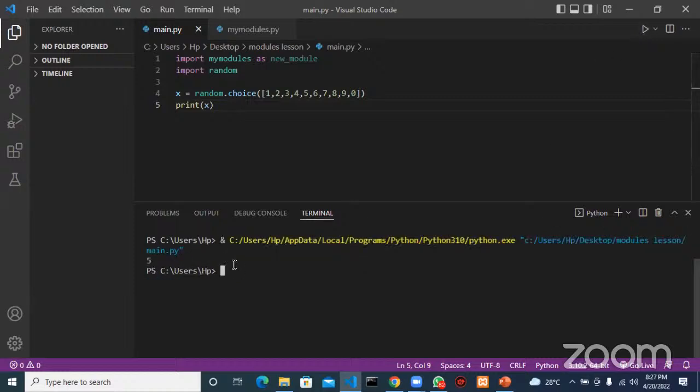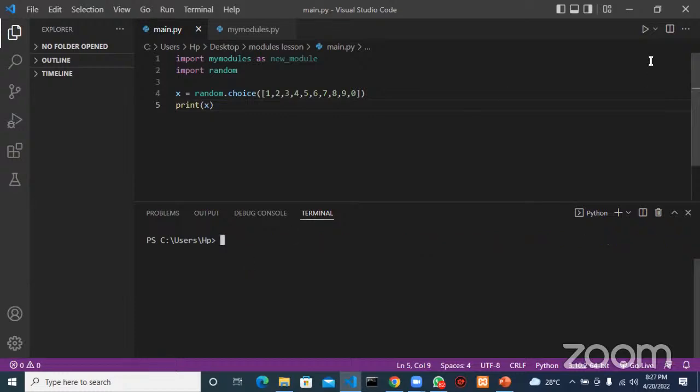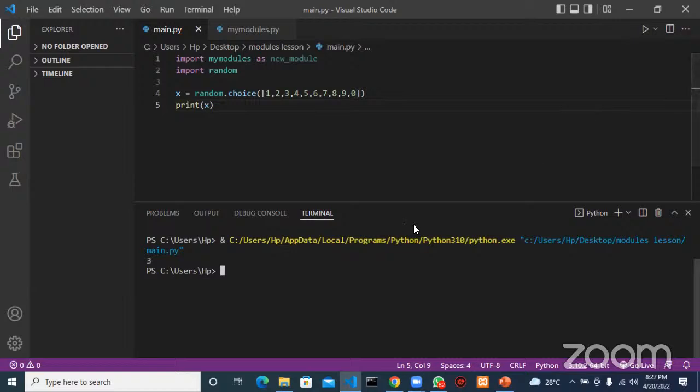It returns 5. But if I run it one last time, it returns 3 again. So it can repeat elements, but what happens is it returns a random element in that list.